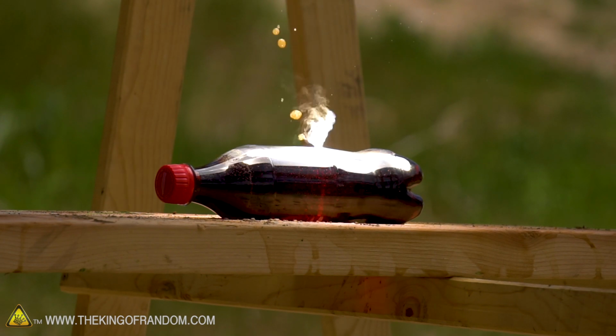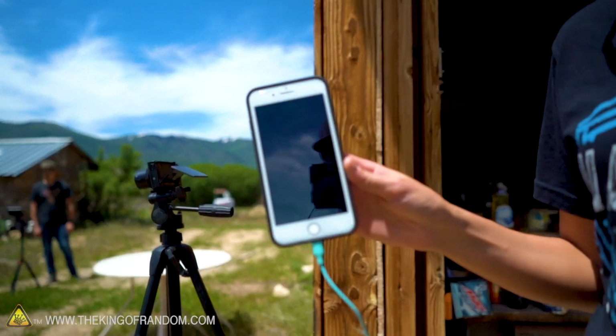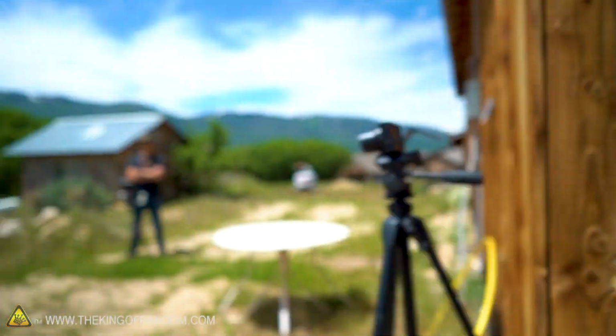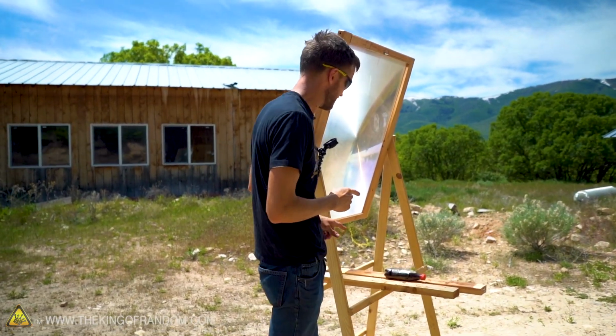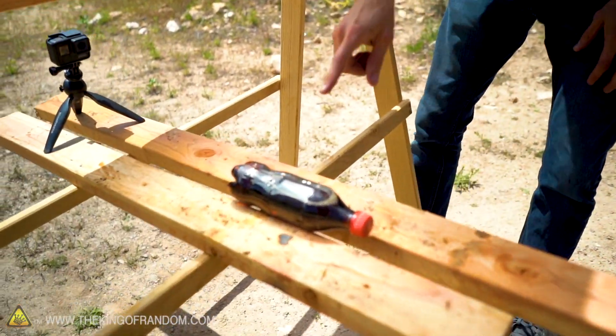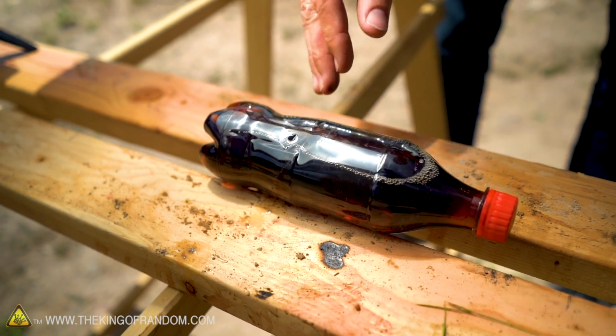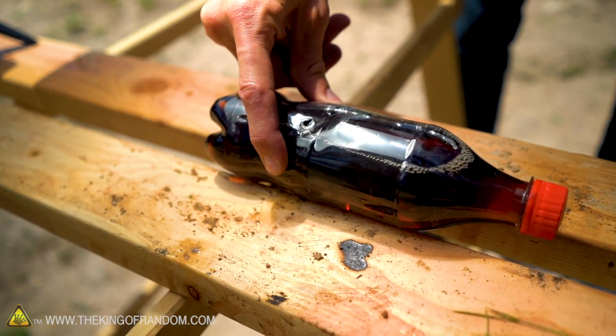Ready? And you're gonna need to not be, never mind. 10 seconds. Less than 10 seconds. So that second prediction of mine is what happened. Absolutely. I think it's also pretty clear why when we look at this. There's air at the top of it, so it wasn't really able to transmit any of the heat down into the liquid. It just melted a little bit of the plastic.